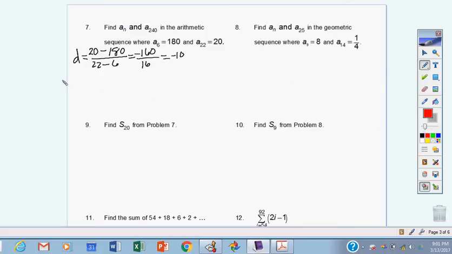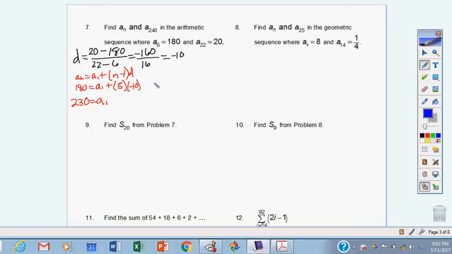Okay, so to find the first term, again, we are going to use our nth term formula. I hope you have that memorized by now. And that would be, just pick the 180, pick the 20, whatever you'd want. But if I establish this as 180, I'm still looking for my first term, plus, the 6 is the end value, so that would be a 5 in here. 6 minus 1 is 5, and then times my negative 10. All right, well, what that says is negative 50, 180. So we have to add 50 to both sides to solve this. And we get 230. All right, so that's the first term.